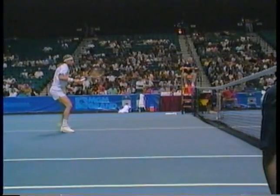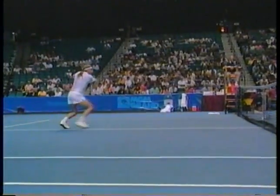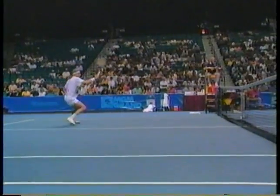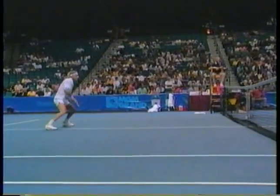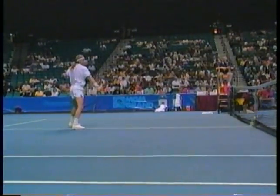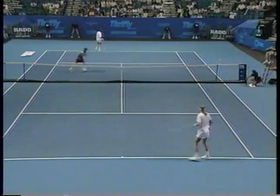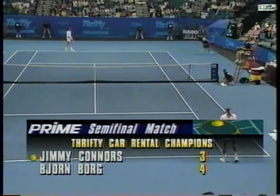And here we have Bjorn Borg at the net. Uncharacteristically, he's been at the net 12 times already in this match, and he's 8 for 12. But notice here, he hits that backhand volley. Instead of closing in, he's actually backing up. And here he gets caught standing up on the volley and netting it. Now, if he would have been two steps in, that ball probably would have gone over. Yeah, he's got to position himself and move forward at the net.